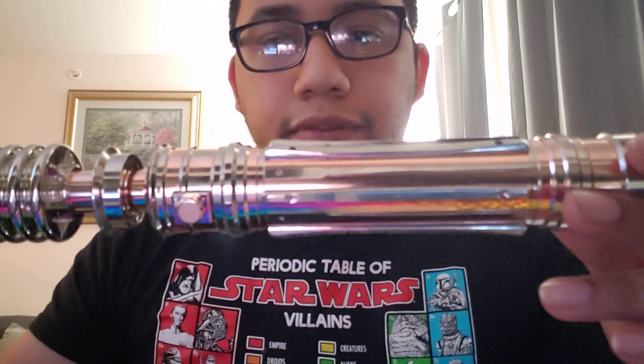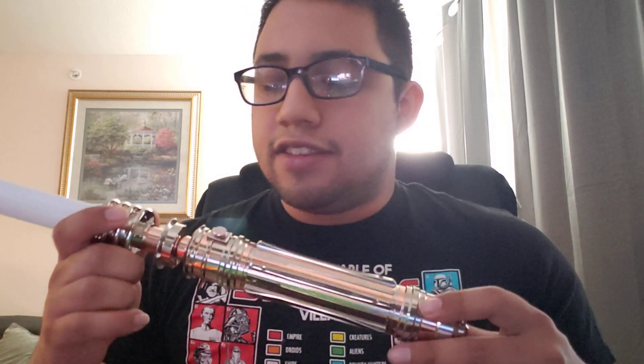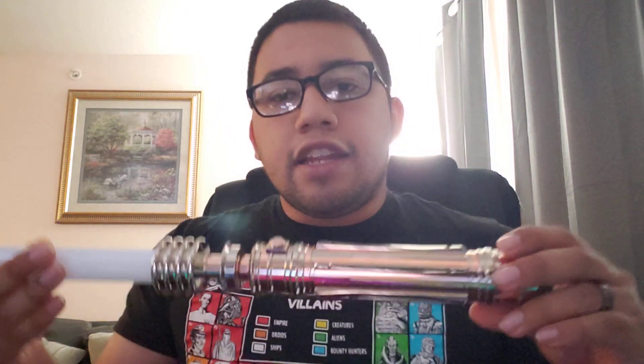We'll just go back to the primary. Like I said, definitely a cool saber. This is the Princess Leia saber — the hilt from Custom Dark Wolf Saber, and the custom chassis and install done by Smuggler's Outpost Shop. Definitely happy with it; it's a real beauty to hold in the hands.